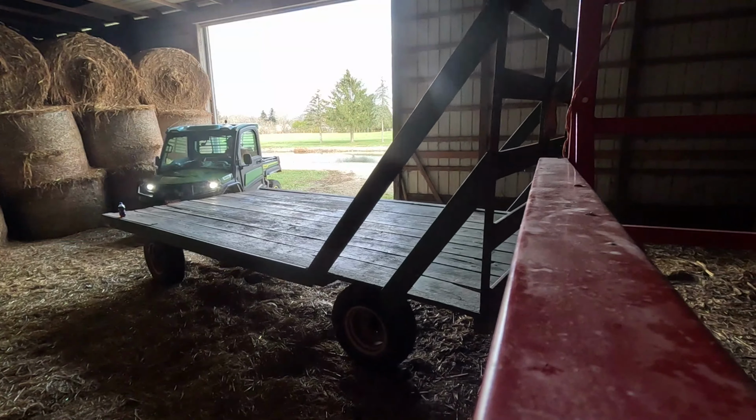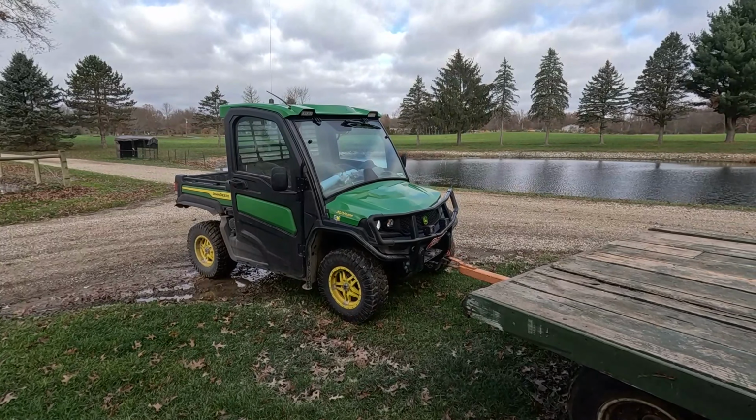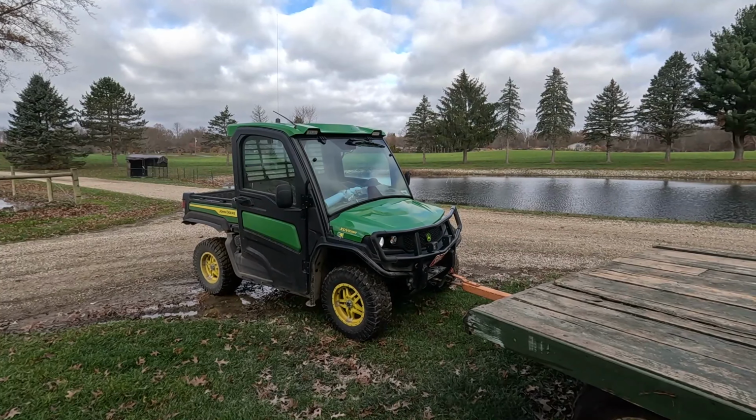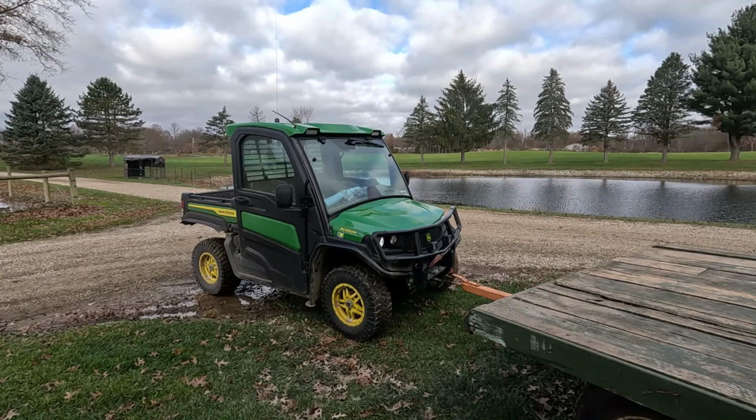Whoever said a gator can't do what a tractor can, less the PTO or 3-point, has never farmed before or been around farm equipment. I never even thought that I would use that thing just like a tractor. Well, you get the point. It moves wagons around. Sure beats a tractor any day of the week.